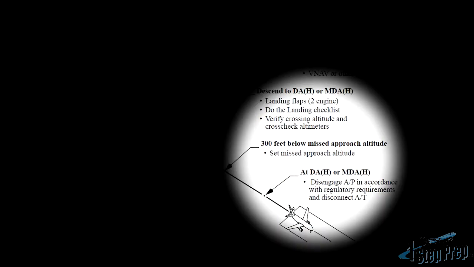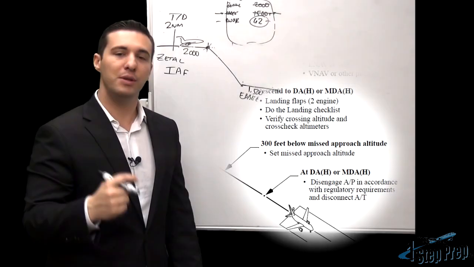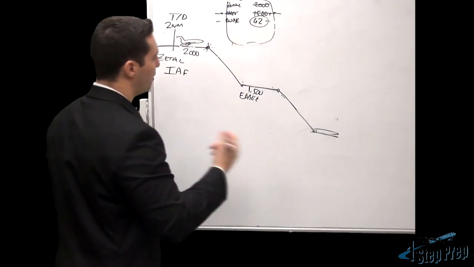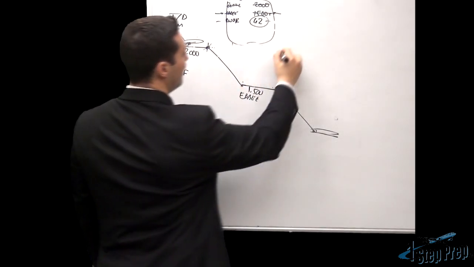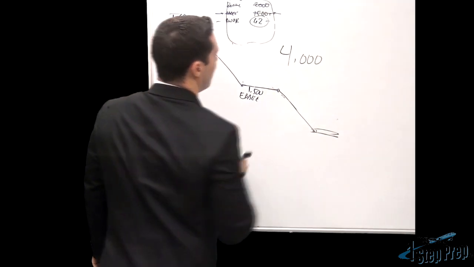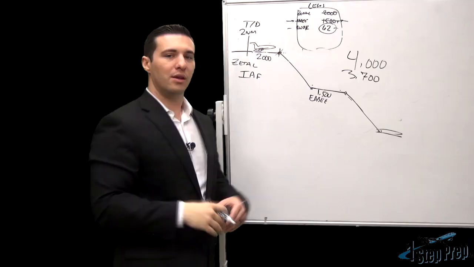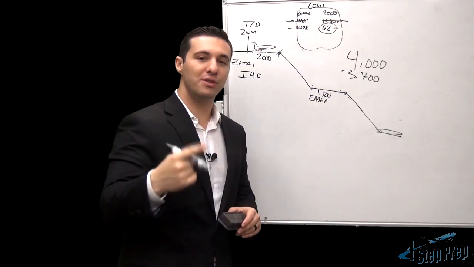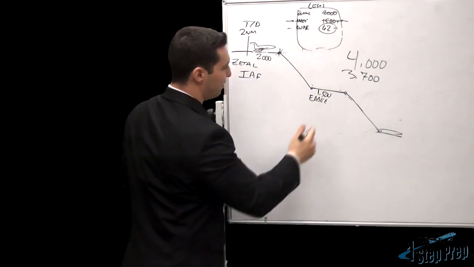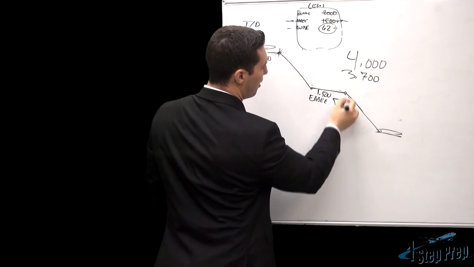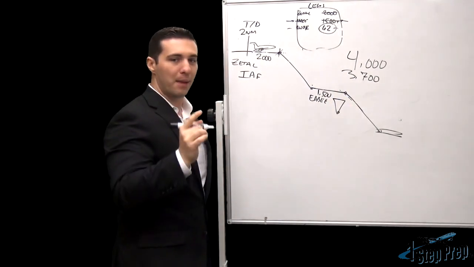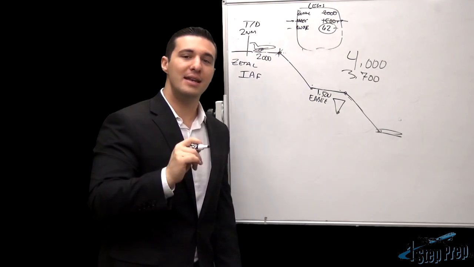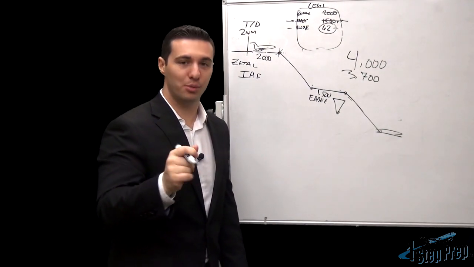And once more, let's make sense of this setting of the missed approach altitude 300 feet below the missed approach altitude. See, let's say your missed approach altitude happens to be 4,000 feet, which happens to be the case here in Kennedy, runway 4 right. 4,000 foot missed approach altitude, 300 feet below that, 3,700 feet. And you also notice the illustration shows inside the final approach fix. So once we're inside this final approach fix on a descending path, we happen to be at least 300 feet below the missed approach altitude. This happens to be the case. Now is when you're going to set the missed approach altitude.